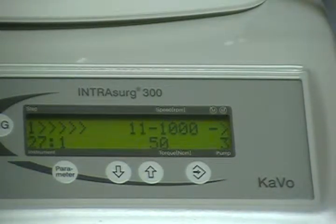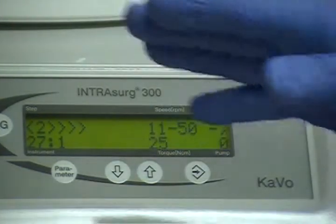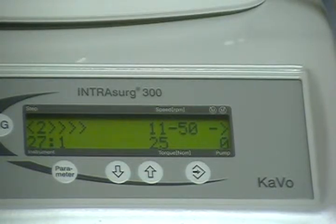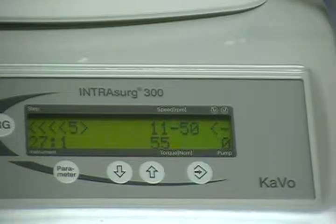When we're placing the implant or tapping, we're going to change our setting, and I'll do that right now. We preset our number 2 setting to 25 Newton centimeters. In this situation, the RPMs isn't as important, and the tapping or the placement of the implant will stop at 25 Newton centimeters. If we want to go back to 1, we go through the entire system, and we're back to number 1, and we're ready to go.